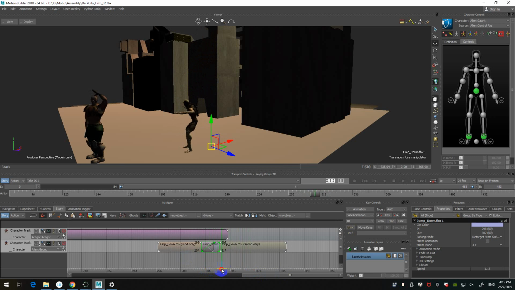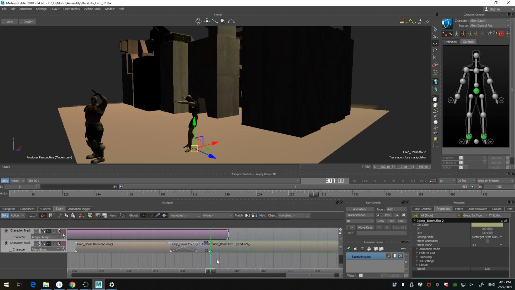There's a little hiccup here. It's because it's going from 1.15 to 1. So what we can do is try blending this into it. Yeah, it works.